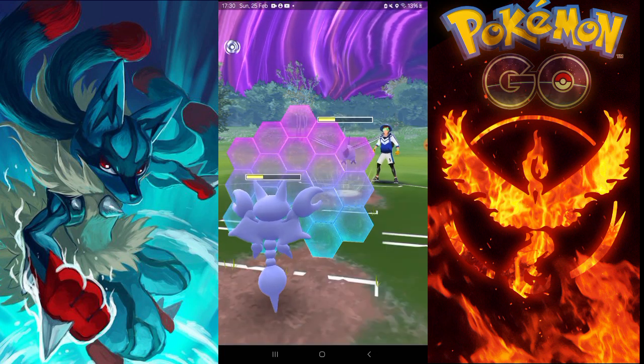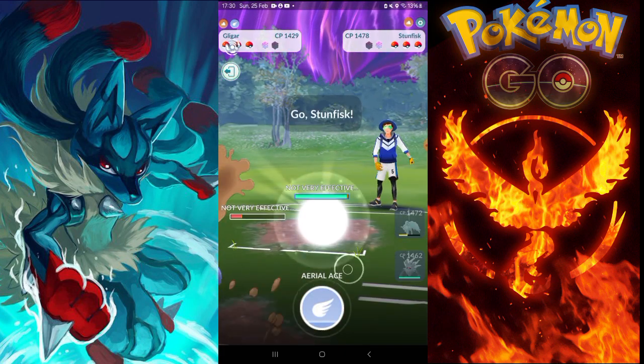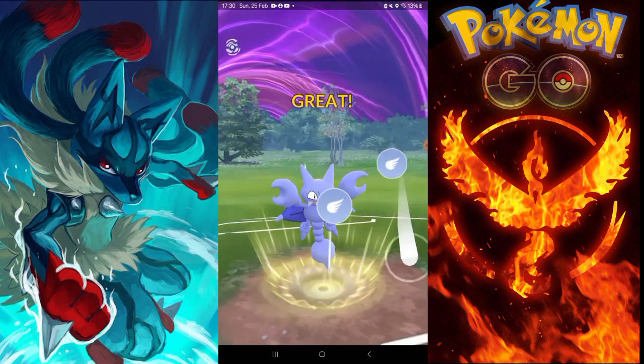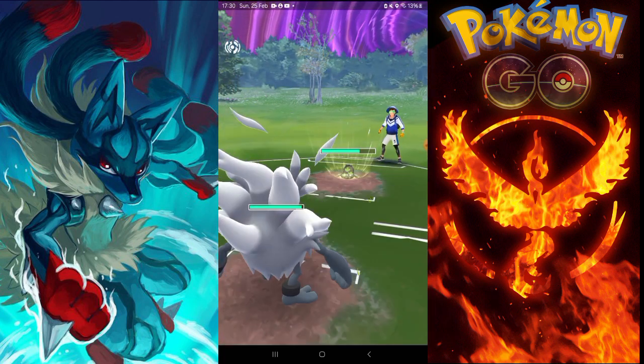We will shield up our Gligar. And it's just another Sky Attack, but that would have killed us. Now, they will swap out into a Galarian Stunfisk. We will build up to 1.5 Aerial Aces. Now, that will do literally nothing to the Galarian Stunfisk. We can let this go through.